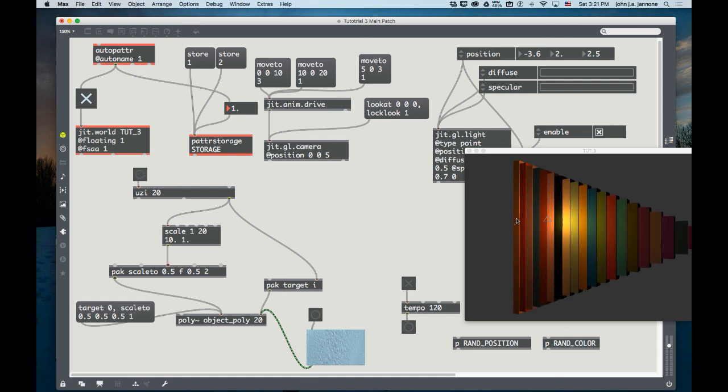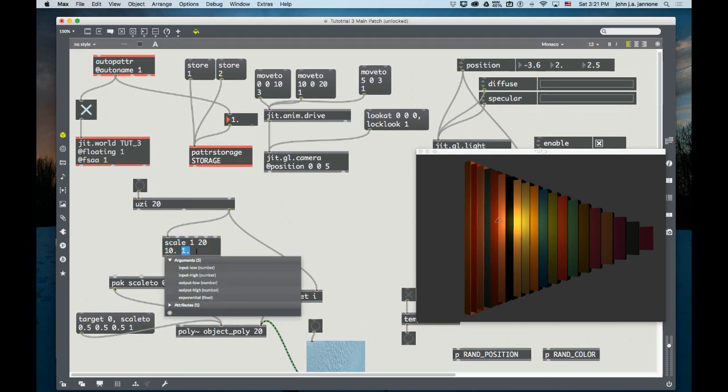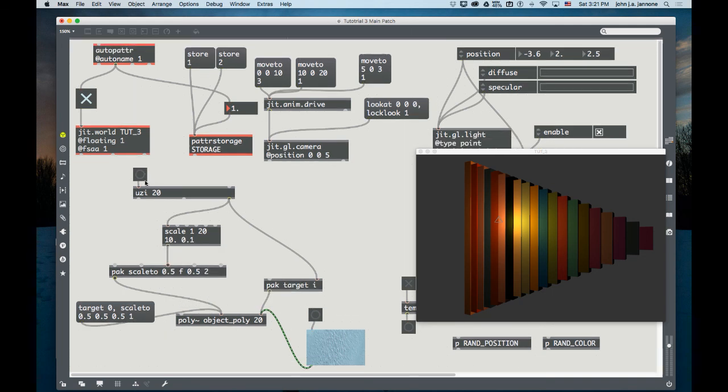Right? Object number 1 is 10 meters tall because when a 1 comes in, a 10 goes out. Object number 20 over here on the right is only 1 meter tall. In fact, object number 20, we could make it 0.1 meters tall. See what that looks like. There. That's even more extreme. So object number 20 is 0.1 meters tall, and then every other object is scaled accordingly.